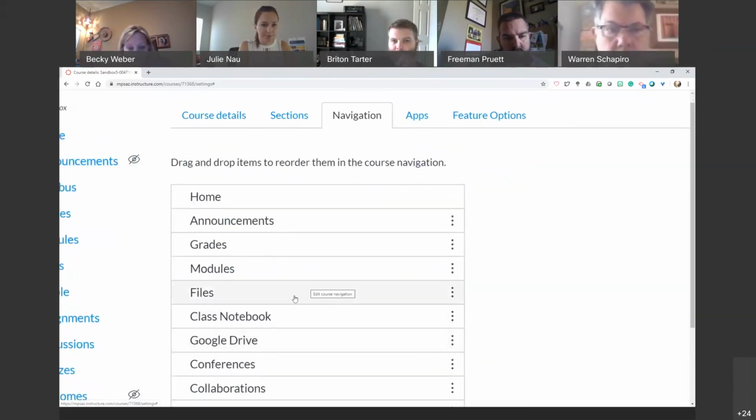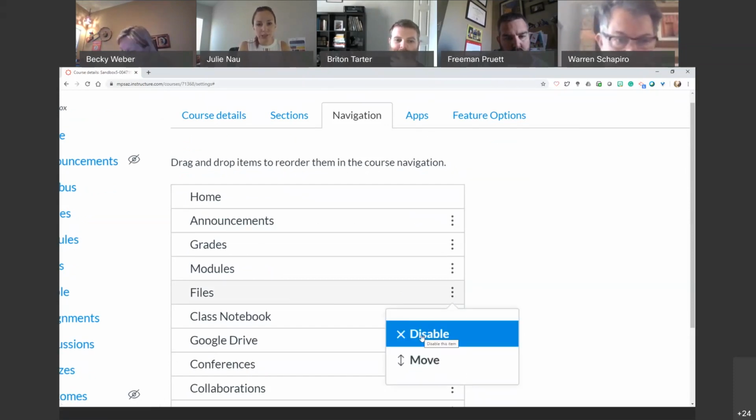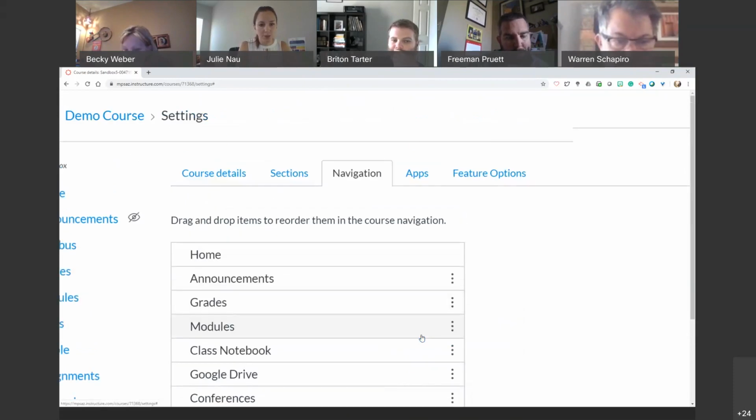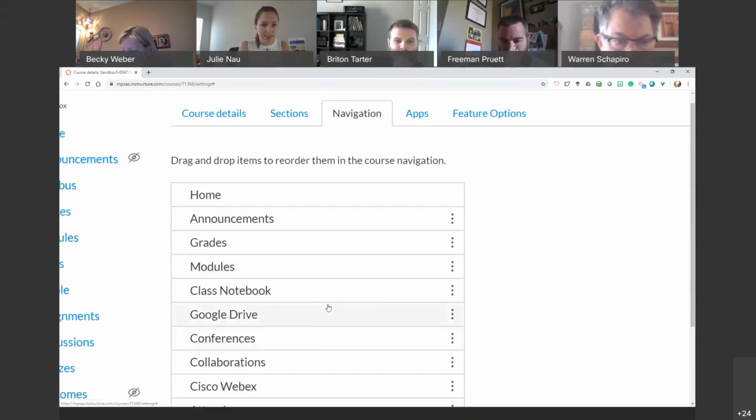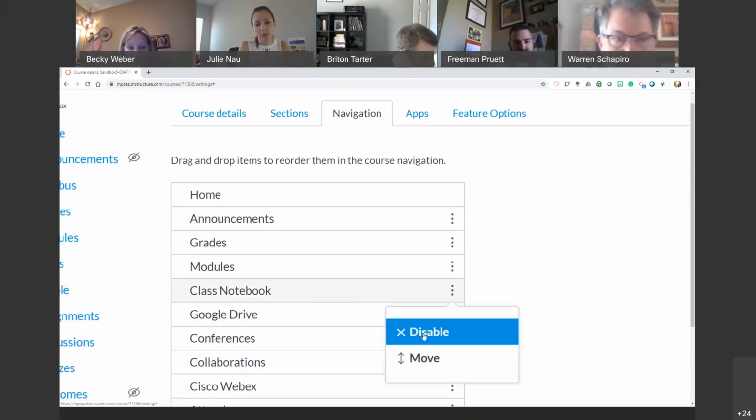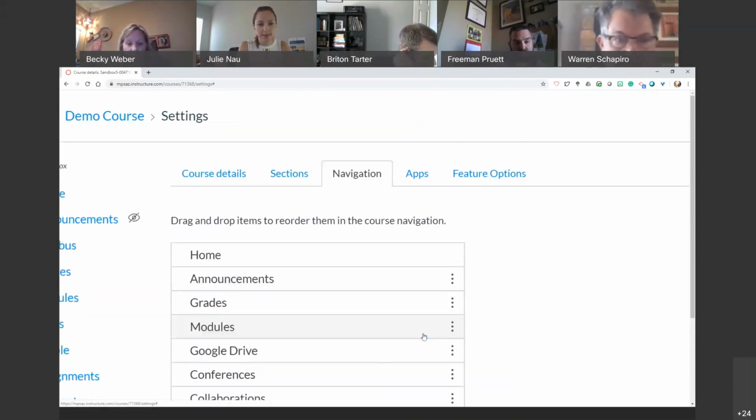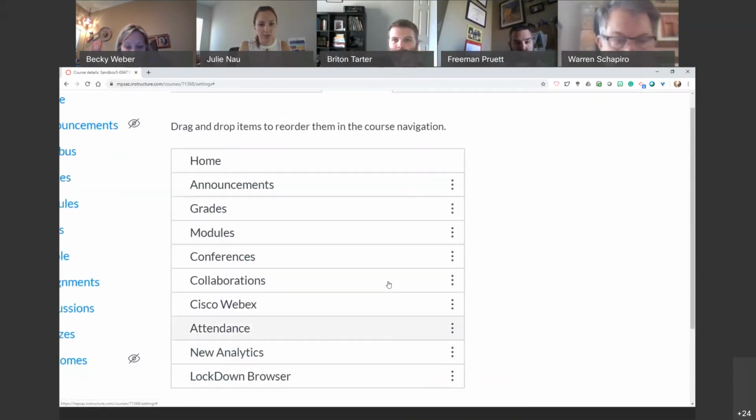Files, be very careful. There are some instances where maybe you would want students to have access to files. But the flip of that is that maybe your files are your quiz images, and maybe you don't want them to get to your quiz images. Class notebook, that is OneNote. So if you're using OneNote and you want them to be able to access it, turn in things from OneNote in here, you can do that. Or if you want to create class notebooks, you would use that. I'm going to turn it off for now. If you haven't already been using it in class, then you shouldn't be using it now.